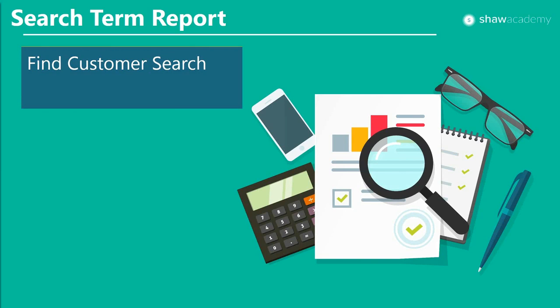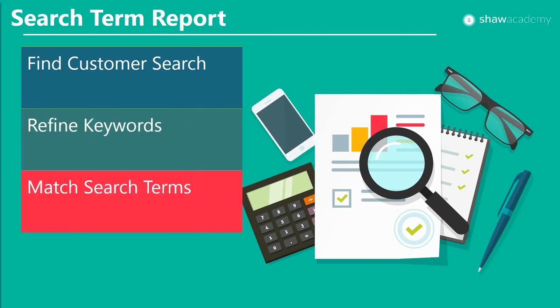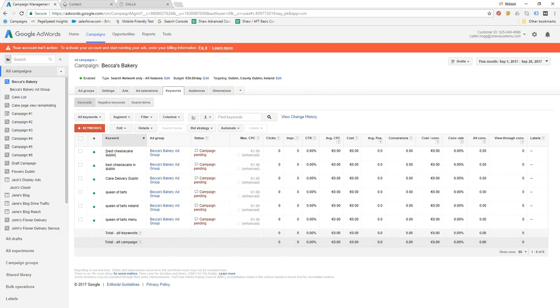It'll help you find what your customer is searching for, okay? And it'll help us to be able to refine our keywords. It'll enable us to match their search terms and have a much quicker connection with the people that are looking for us. And we can actually add negative keywords as well. So I'm just going to really quickly show you how to do this, and then I promise we're done. I know it's a lot of information, guys.